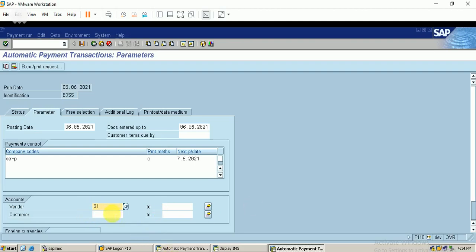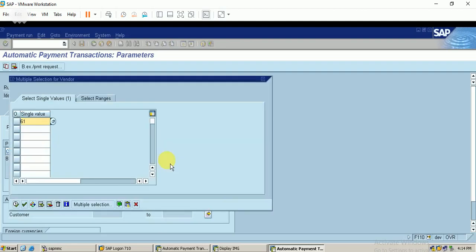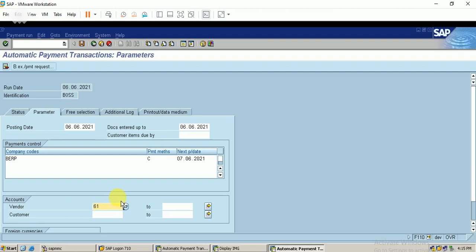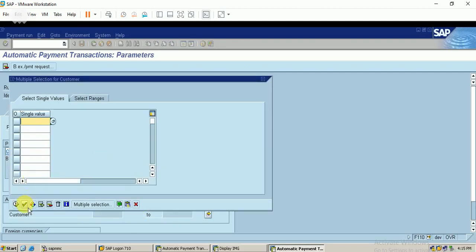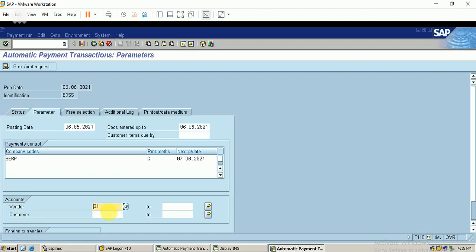If you want to make payments to multiple vendors, you can click here and enter all the vendor numbers here, and then click on execute. You can make the payment for different vendors. Similarly, for the customer, you can enter the customer number here, so that you can make simultaneous postings. So APP allows these kinds of postings.